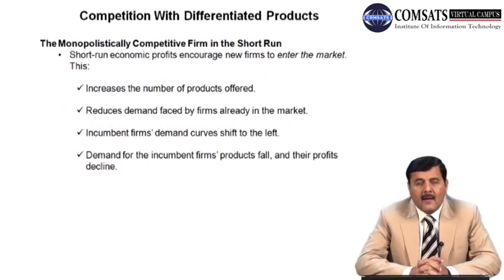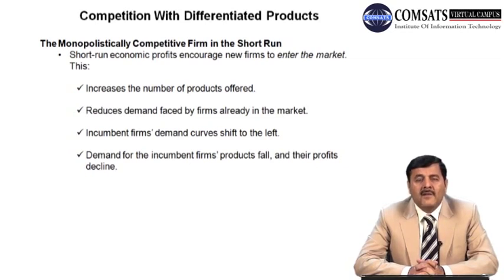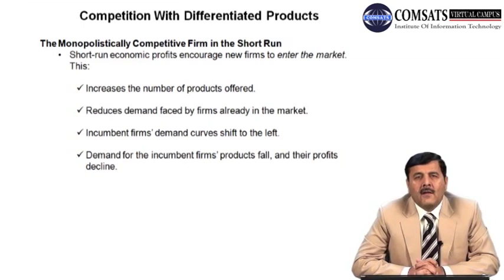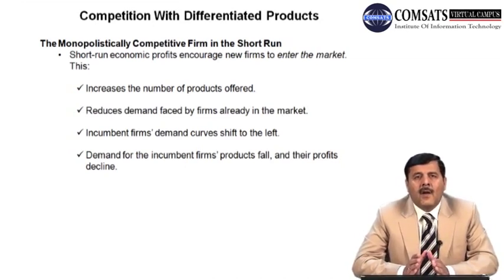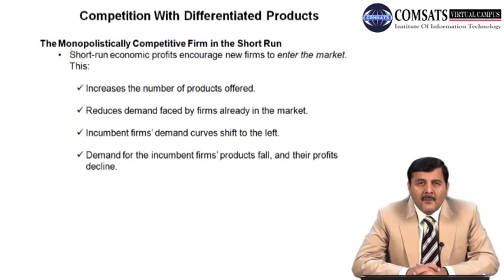Now, as we already discussed in the previous lectures while discussing monopoly and perfect competition, we discussed the situation both in the short run and in the long run. So here also we would like to see the behavior of firms in the short run, how they maximize profit and when they bear loss in the short run. We have to explain monopolistic competition in the short run as well as in the long run, with differentiated products.